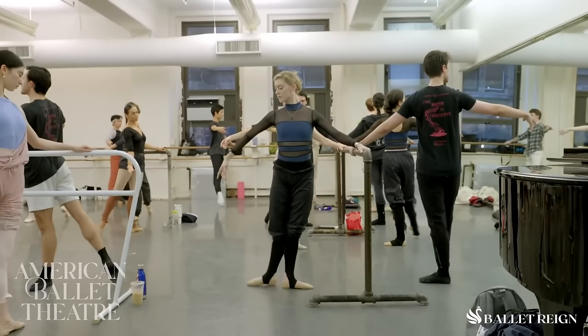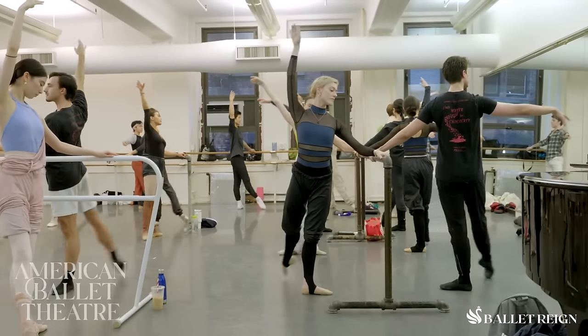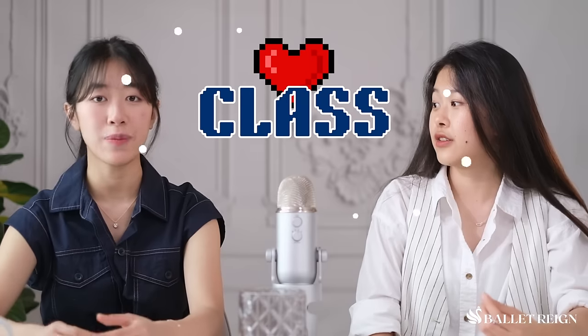Because if you wear leggings, yeah, they're stretchy, but they're also tight. So no matter what, they are gonna feel restrictive. But trash bags kind of just move with you and they don't really make you feel inhibited at all. I don't wear them throughout the whole class, but mostly to class and then the first portion of class. You can stretch and warm up in them really well. It just keeps your muscles warm and helps you warm up faster. So trash bags are not a pass, it's an essential.